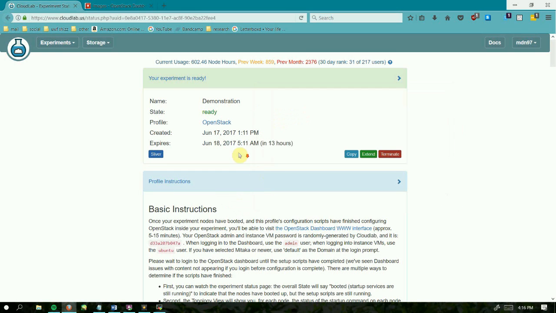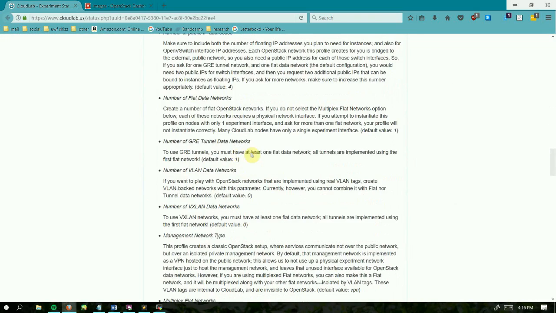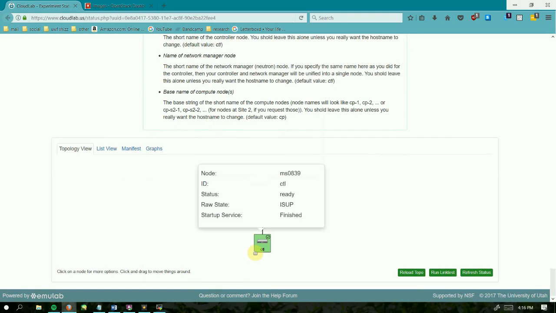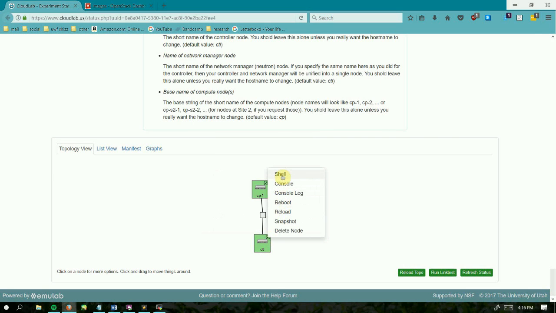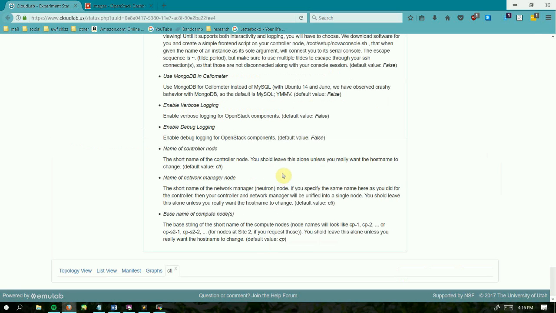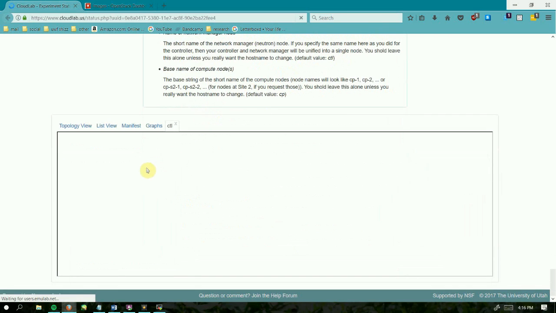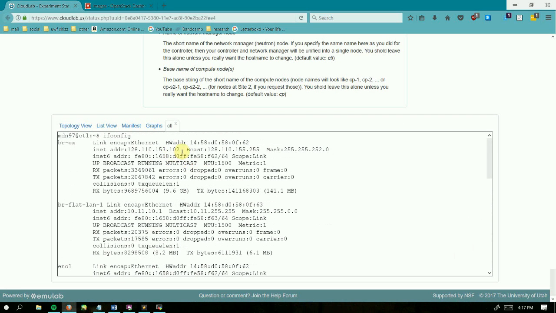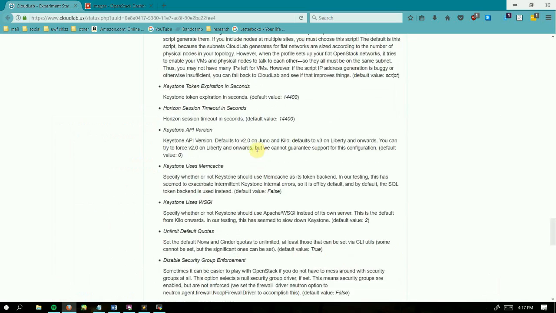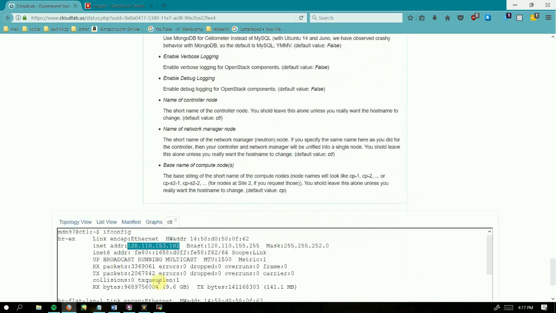Now, this is the IP address for the control node. As you'll see down here, there are 2 nodes running this experiment, and we need to access the shell of the main CTL control node so that we can run an ifconfig. And ifconfig just gives us some basic network information. And what we need is this first internet address. This is the address we can use to access this control node that's running the experiment.